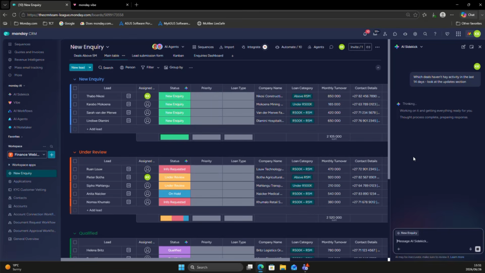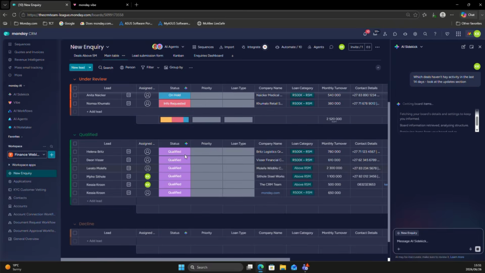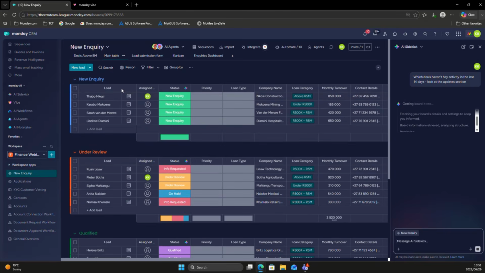So you would put in your instruction, in this case, which deals haven't had any activity in the last 14 days. My assumption is that the answer is going to be all of them because we don't have many updates posted in any of these sections here. It'll take a while to think and run in the background, and then it should give you a response. You can also get it to put together documents for you and write emails as well. So it really is limitless in terms of what it can do for you.